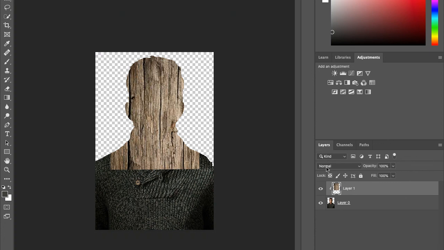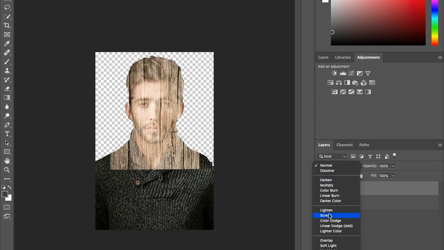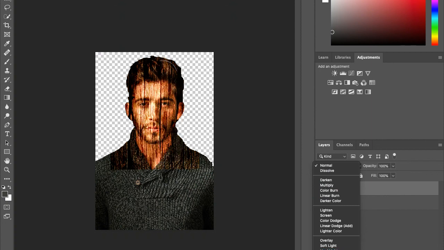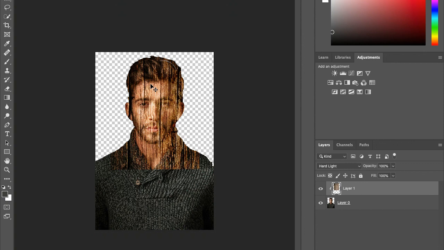We haven't talked about blending modes, but blending modes are over here where it says normal, and they have different effects. So they take the layer and add different things to it. So if I use, say, something like hard light or vivid light, you get that texture going over his face. So if you wanted to make him look like he's made of wood, you could do that. We'd almost have to maybe take the opacity and drop that down.